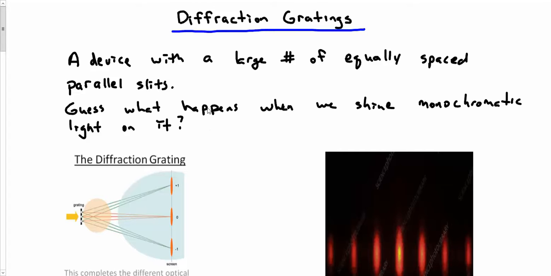All right, let's talk about diffraction gratings. A diffraction grating is a device with a large number of equally spaced parallel slits. So we're talking about a lot of little slits so close together you can't even tell them apart. And when we get back to class I will show you what one looks like.